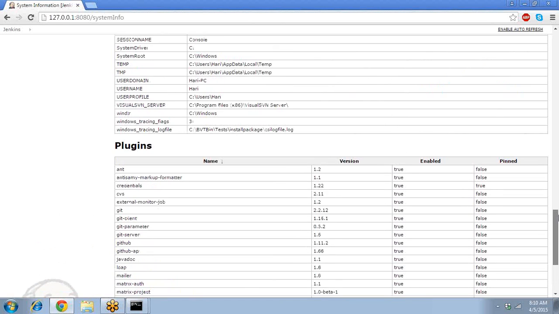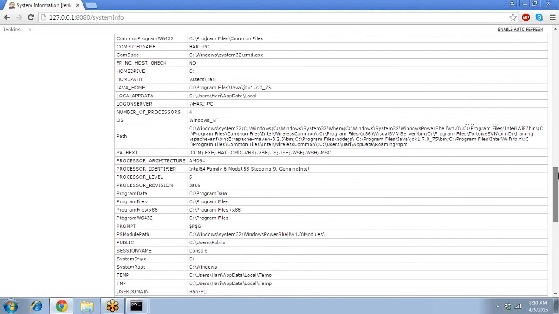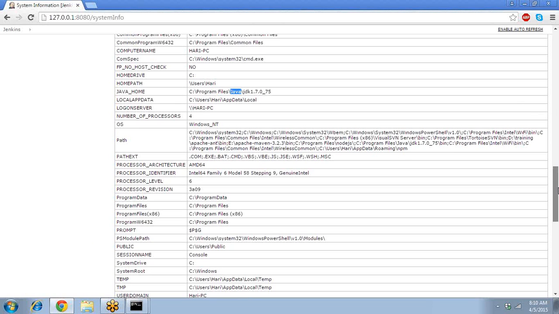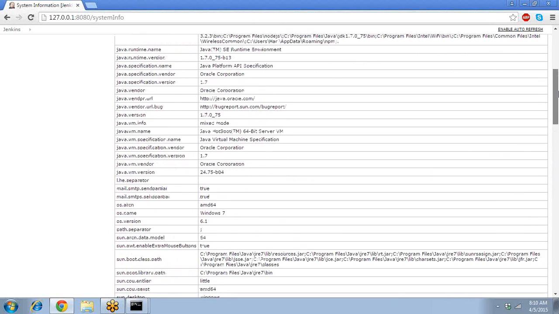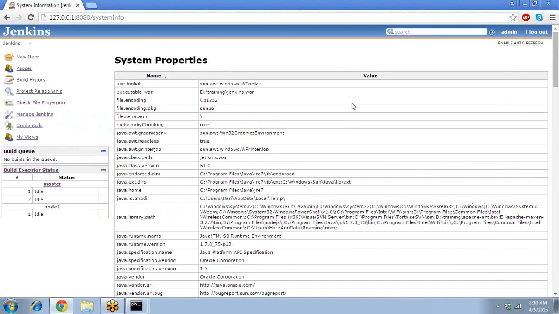What are the plugins that are installed in Jenkins, what are the environment variables, what is Java home, all those details you can see here. What are the JVM options.